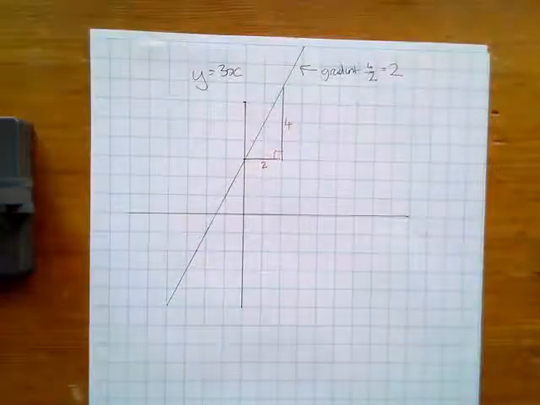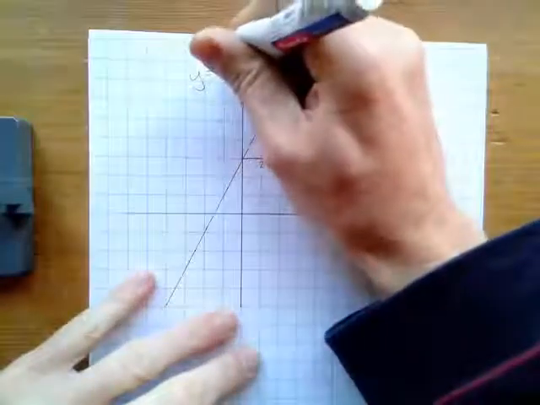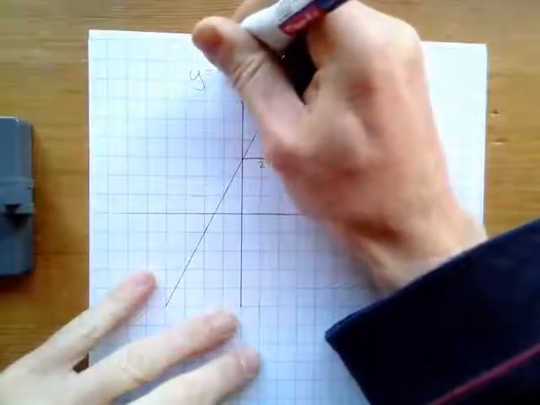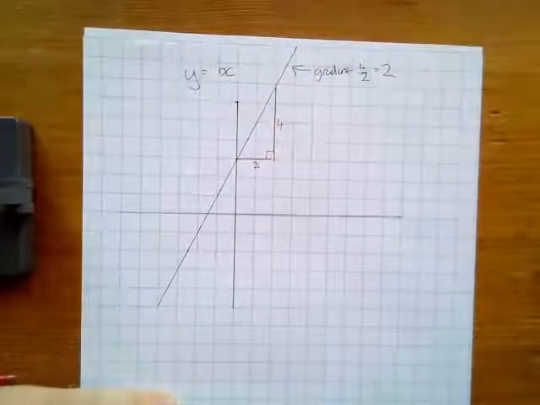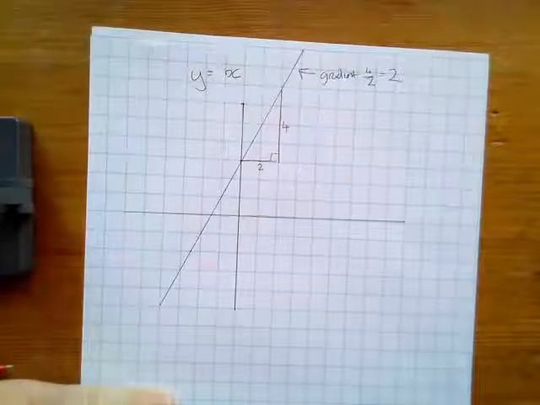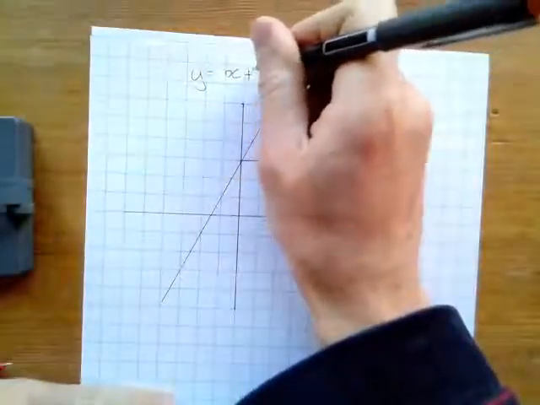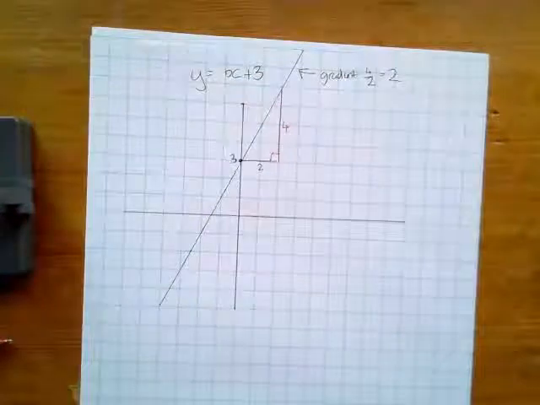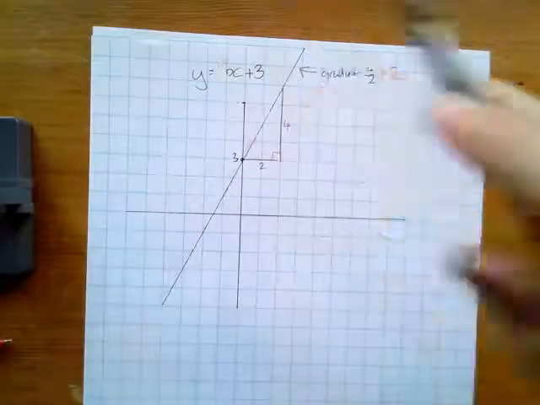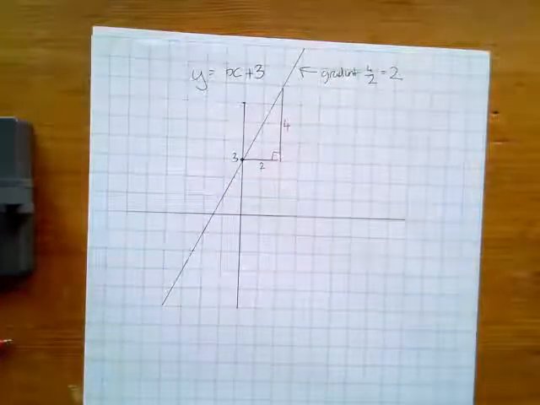Oh dear. It was all going so well. Sorry guys, made a mistake. It's the line y equals, I have to wait for my Tipp-Ex to dry now, don't I? While I'm waiting, I will put +3 on the end, because it crosses at 3. And when that has dried, I will fill that in with a 2, because it has a gradient of 2.